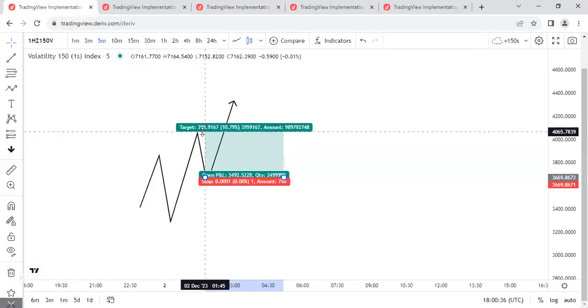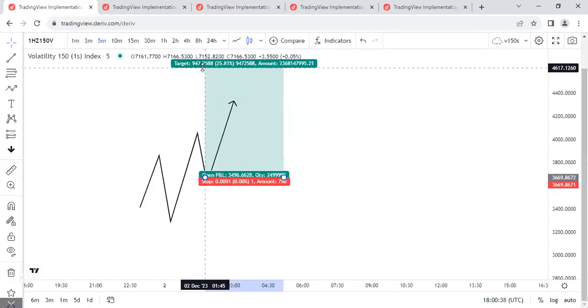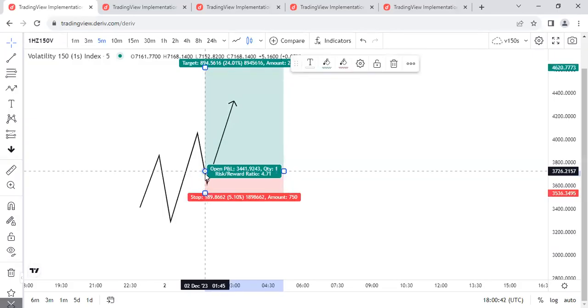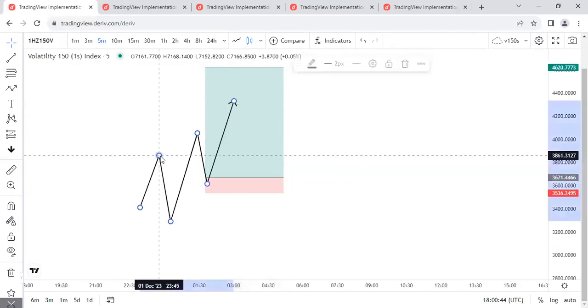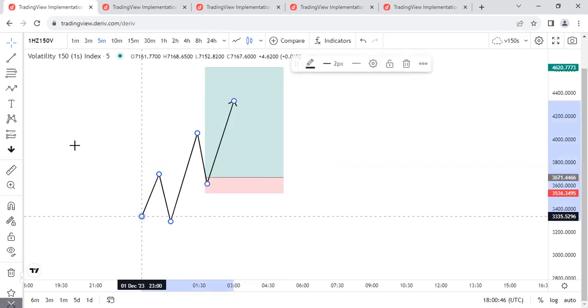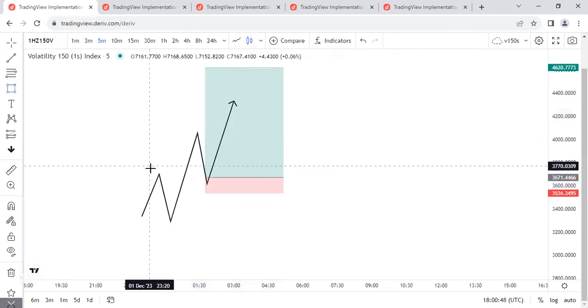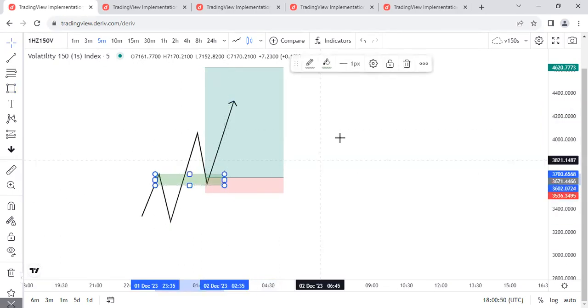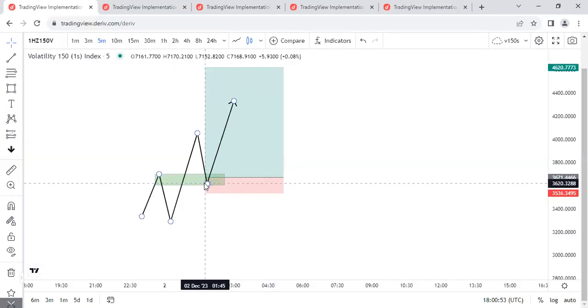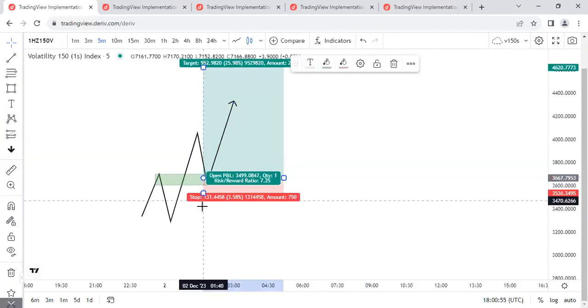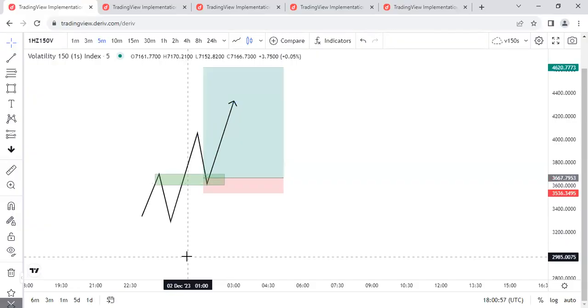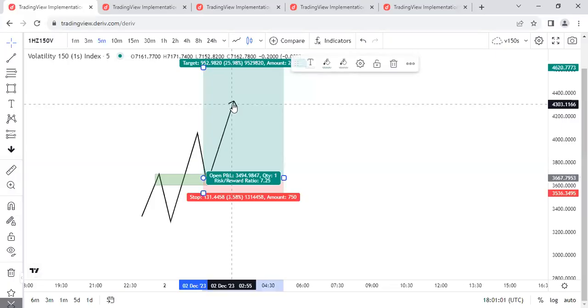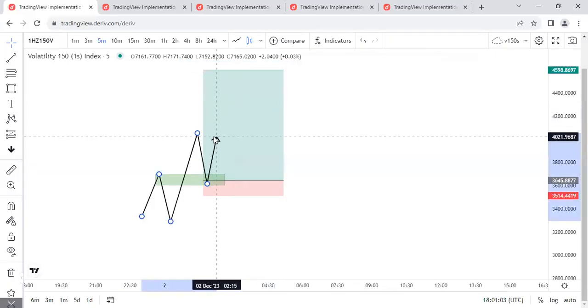Let's say his stop loss is below here. This is where trader A entered. Let's assume this is support for him. Trader A saw the support. Price is reacting to this zone, so he enters the market. So it's going up, he's in profit, let's say $100 profit, quite all right.